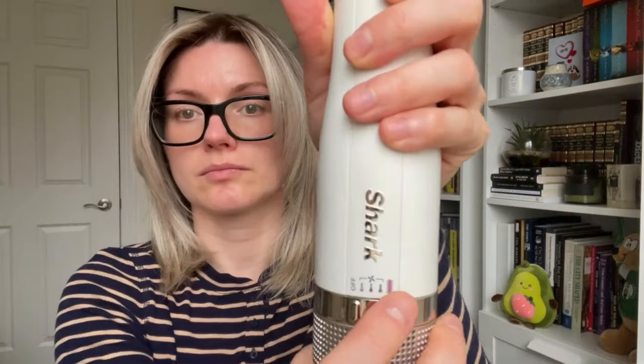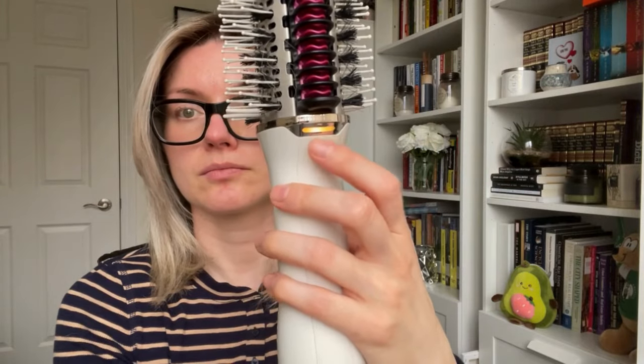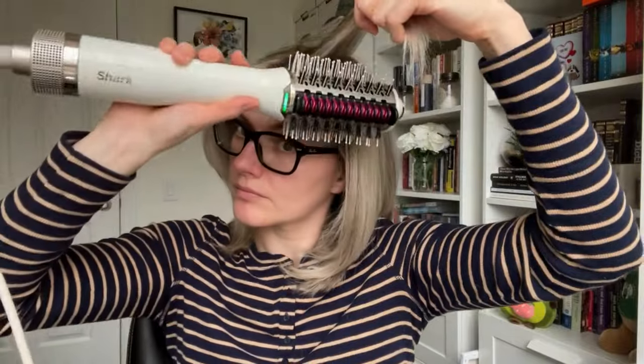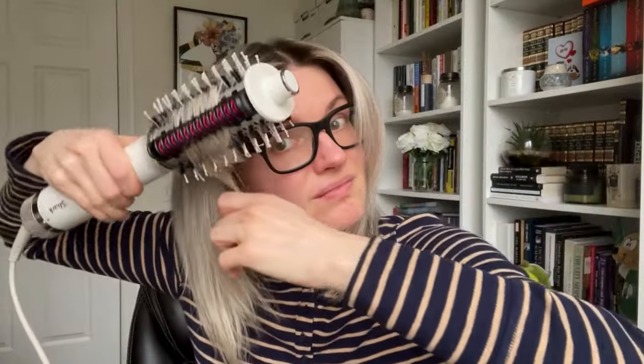Now let's use the last feature — the dry hair mode — and see how it actually styles the hair. Once I switch to dry hair mode, the orange light turns on under the ceramic plates, indicating they're heating up. I didn't have the patience to section my hair again into smaller sections, so I took random sections and ran the ceramic plates through to see if it added shape, removed frizz, added shine, and gave an overall polished look.